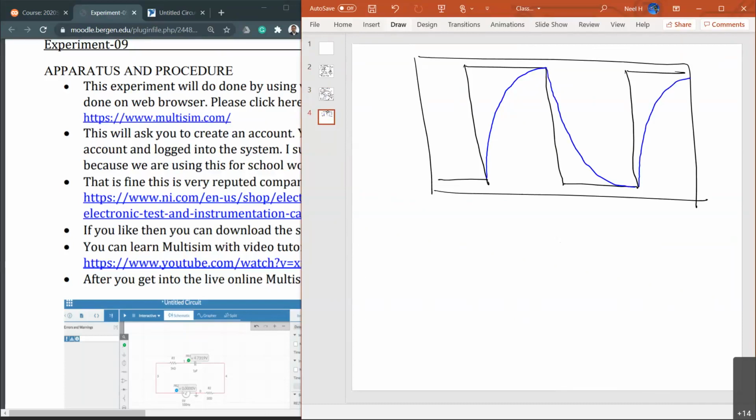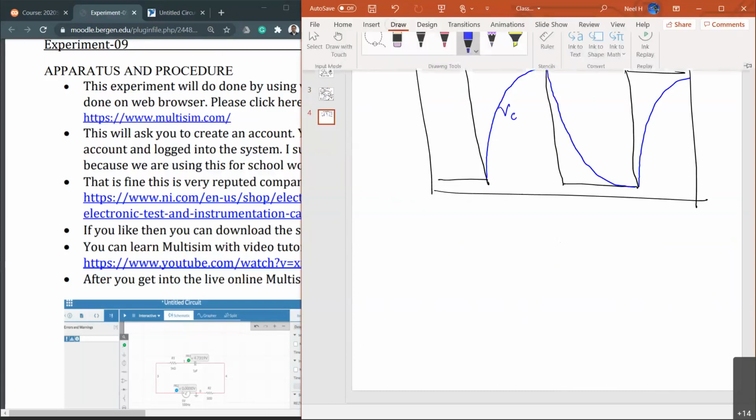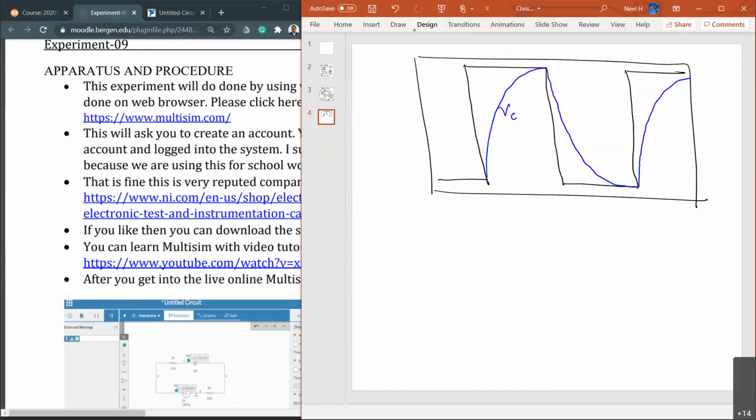Now, this is VC, and the black line is the input voltage, V input. The V input is what we call the clock type, either switched off or switched on. Make sense? Following? And it has a frequency, because frequency means completing one complete cycle. If you take the time between those, then one over that time is the frequency of this given voltage supply.